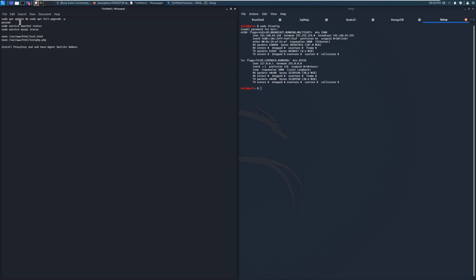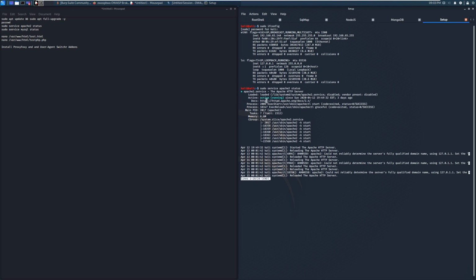There are definitely many more things you could do with a fresh installation of a Linux system, but these are the two most important ones. Then these are rather checks, because for the demos in the injection section, you will need to have a working Apache. This is the command you can use to see whether Apache is running on your system. You can see that in my case, yes, it says it's running, which is exactly what I need. If I receive the response which says inactive, then I just need to run a similar command, except that instead of status, I will specify the start command. This one will start Apache in case it's not running.